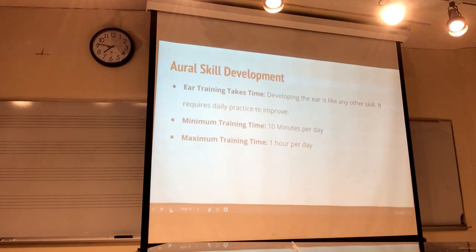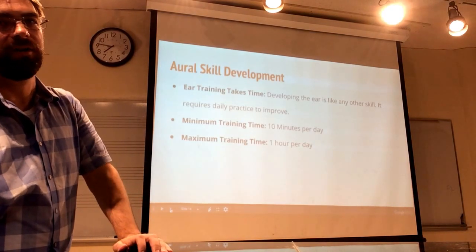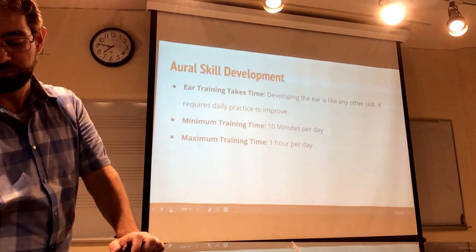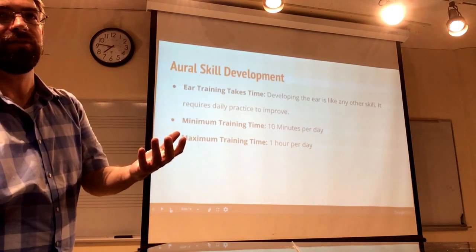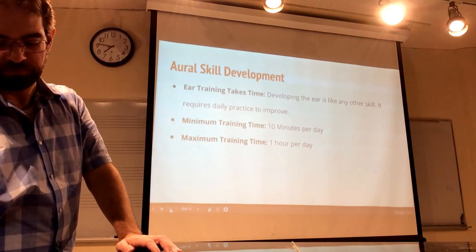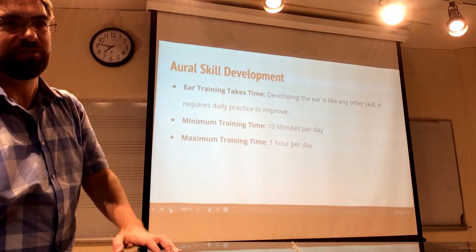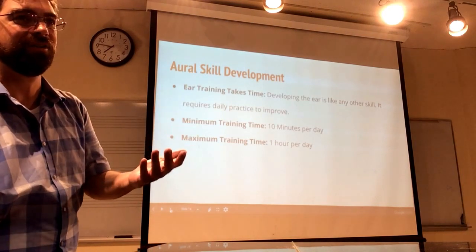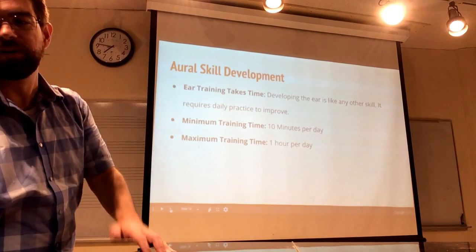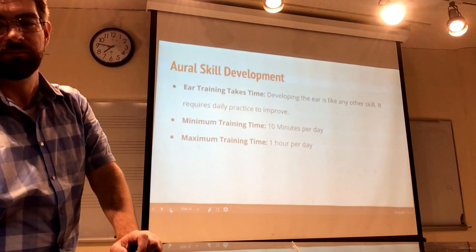So with intervals, when you're listening to a perfect fifth, you're doing the same thing. But instead of trying to identify individual notes, you're just listening to the interval. So this interval is one of the most open-sounding intervals we have. It's clear. It almost sounds like one note, but you can hear there's two there. So then you go down to a perfect fourth. That one sounds a little crunchier. We call it maybe a little more dissonant than the perfect fifth. It just seems like the fifth is lighter, more clear. The fourth is a little more closed in.